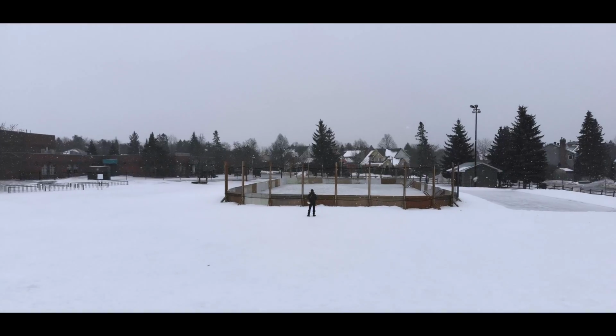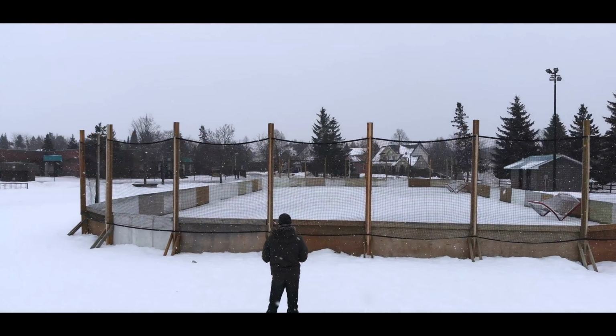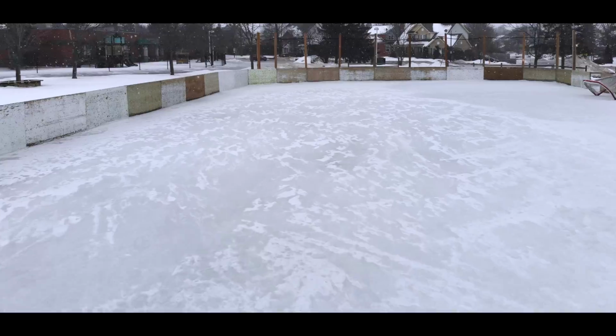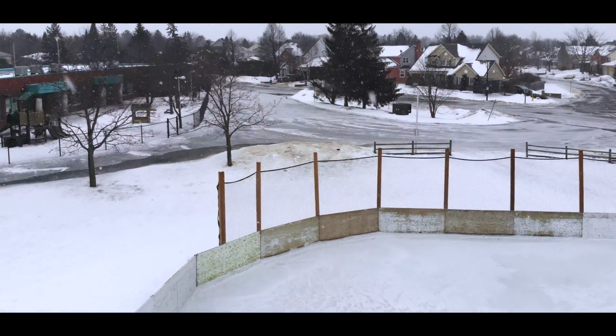So this is the start of the clip, and this clip is actually in reverse. So I started super close to the net and went backwards, and then you'll see there the next clip, the camera is actually tilted down, so it didn't look right. So next time we'll get there.